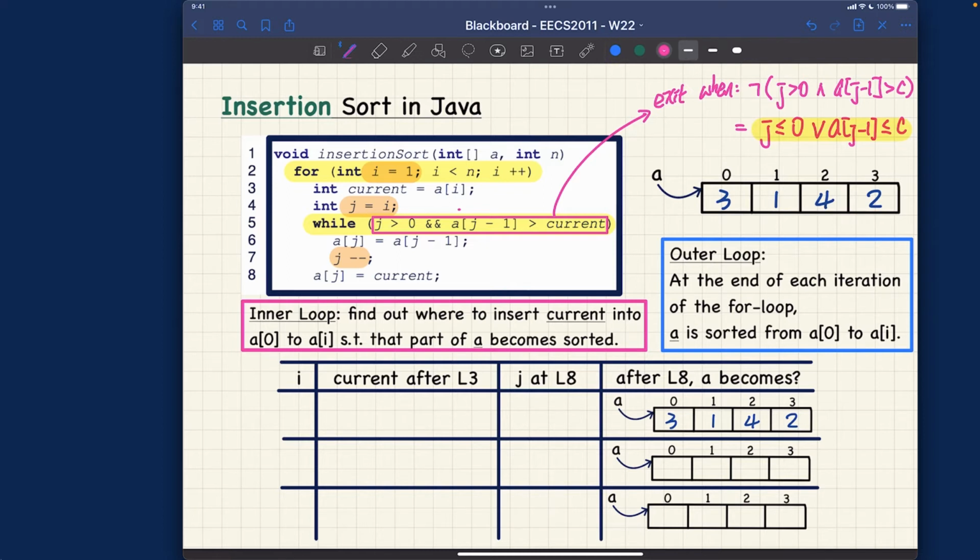All right, so let's now talk about the tracing. Okay, and as before for the selection sort, I got two boxes over here. The outer loop, which will be over here, right? I actually got some box over there. Let me just say blue over here. The outer loop. So that's what I have some intuitive description about. At the end of each iteration for the outer loop, what can you expect to be achieved? And also we got the inner loop over here. And for the inner loop, let me just highlight it using pink over here. Okay, so that's the inner loop over here. Actually, that becomes orange. So let me just put it so you see my point, the while loop over here.